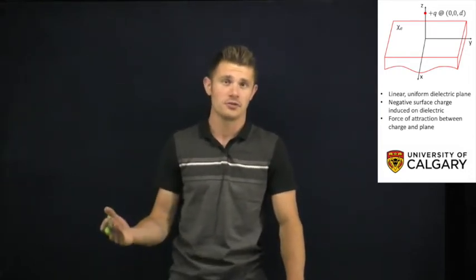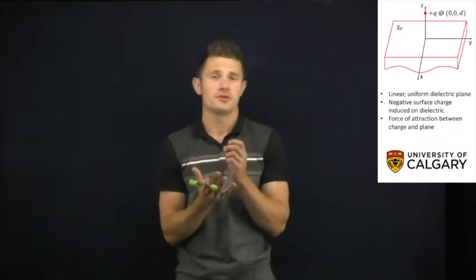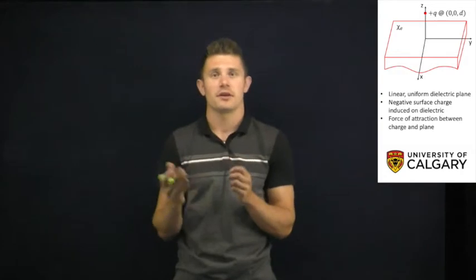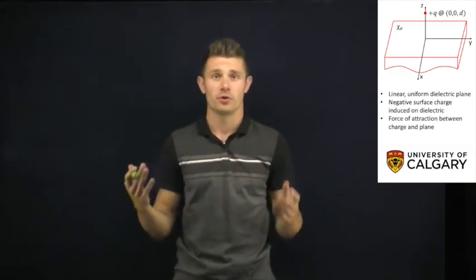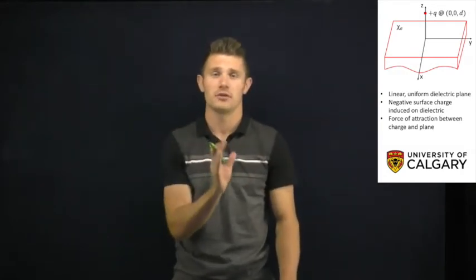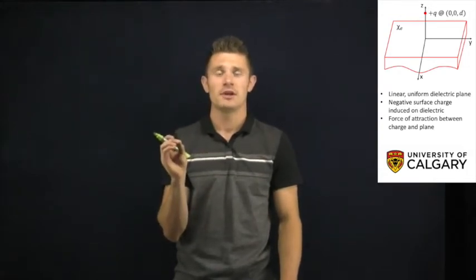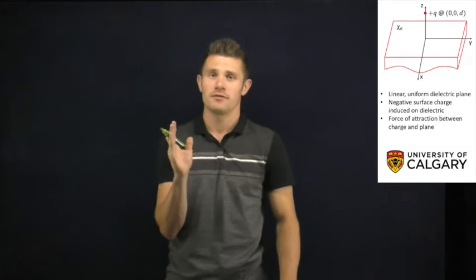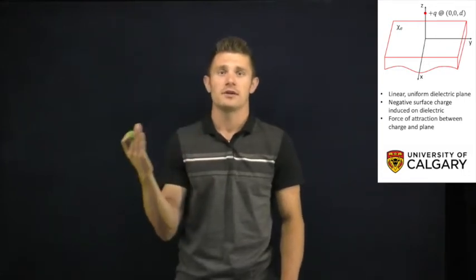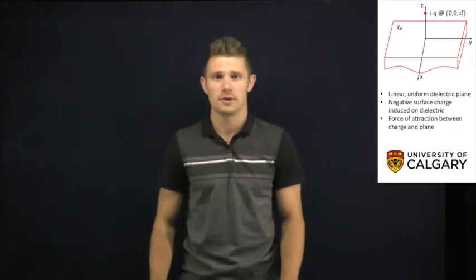If we remember, a dielectric is a material where the electrons are actually bound to the atoms in that material. It's not like a conductor where the electrons are free to roam about and can move to one side of the plane or the other. In a dielectric, all the electrons are restricted in their movement and therefore can only move slightly off of where their atom is, and in this way, it'll actually induce a polarization in the material.